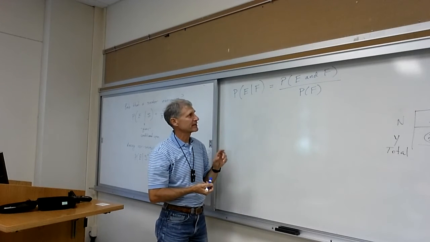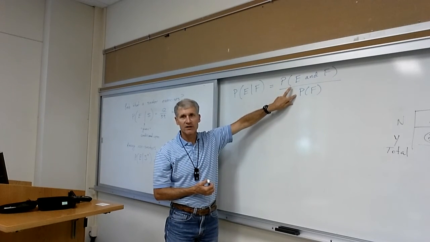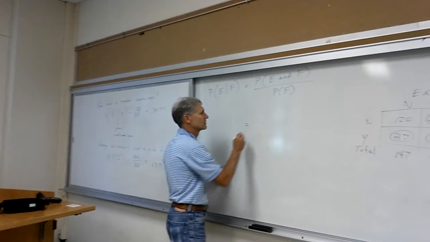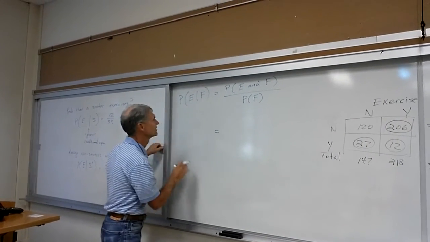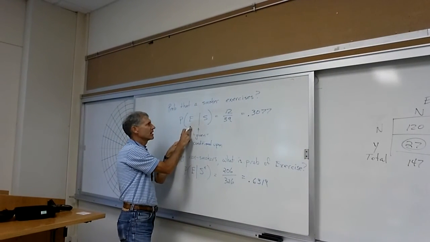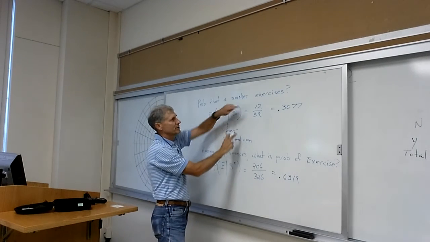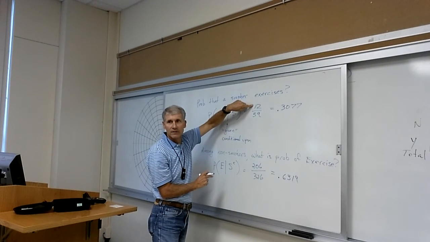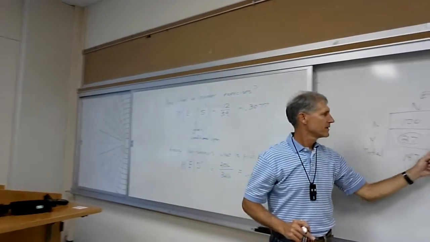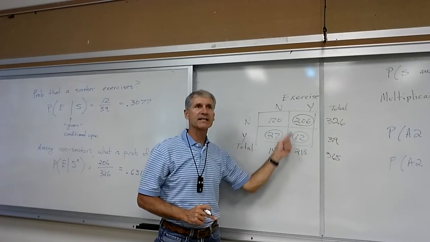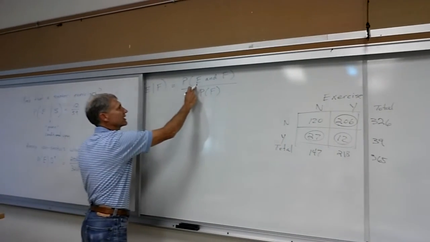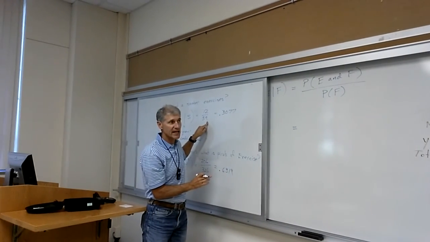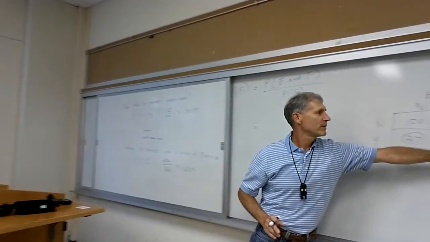All right, now wait. Let's think about this. You can do this in terms of probabilities, like it's written here, or if you have a contingency table, you can do it with counts. So we did right here the probability of exercising given that they smoke, and we took 12 divided by 39. Now, where did 12 come from? That's the number of people who did both. They were smoking and exercising. Top of the fraction. Smoking and exercising. Right? And then on the bottom was the number 39. Where does that come from? The number who met the condition.